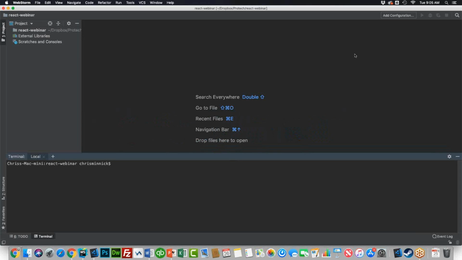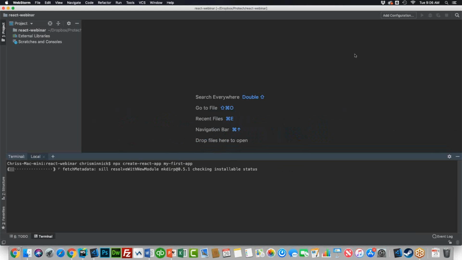Create React App just creates a boilerplate React application. It's a really useful tool just for getting started with sort of a standard setup and also for learning about React. So if you have a new version of Node installed, you can follow along or follow along later. But we're going to use the command npx, which is going to download all the packages you need for this. And then we're going to use create-react-app and then the name of the project you want to create.